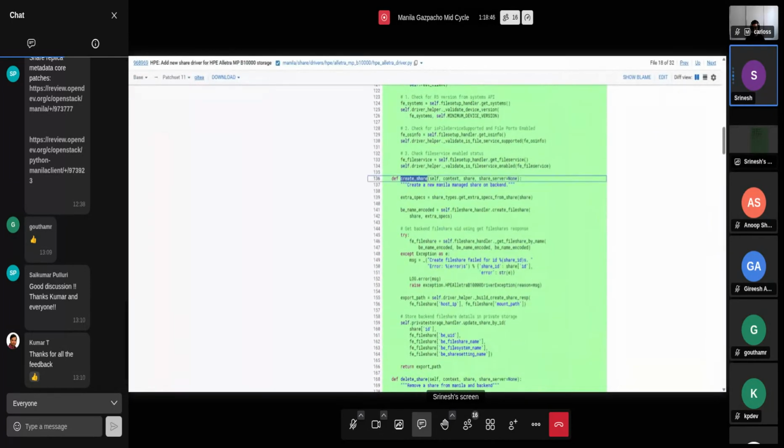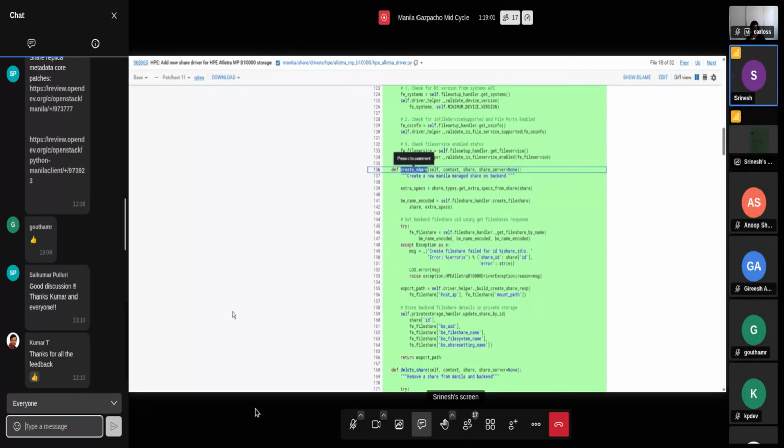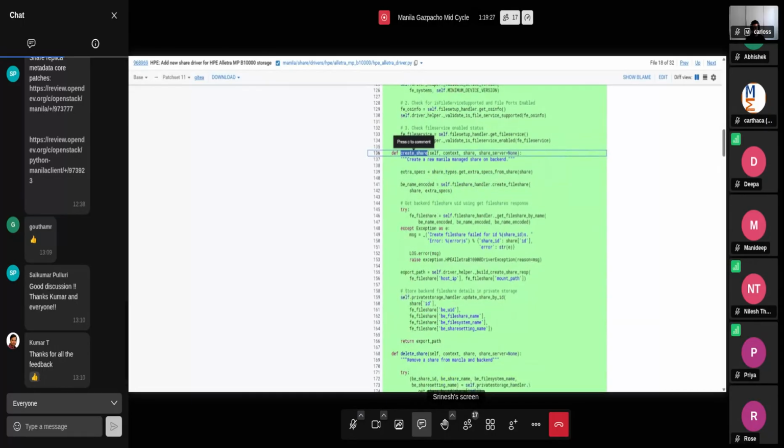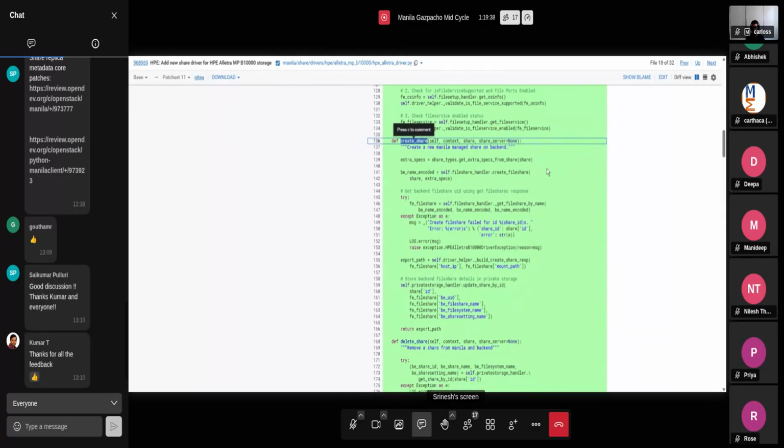As part of the creation, regarding the share types we support: before we create a share, there are two to three share type fields that we support. We have an HP Alletra driver-specific key called reduce. Based on the value true or false, if it's true, it will enable both compression and dedupe on the array. If it's false, it will disable both compression and dedupe on the array. The squash option for the access rules we also control through our share type. So these are the two driver-specific keys that we support, and we also separately support the default compression and dedupe as part of the share type.